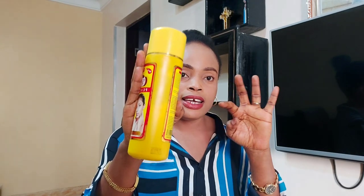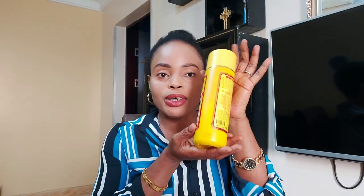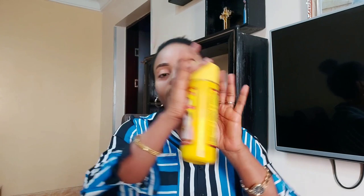This is how to mix this lotion — you cut the lotion into two, share it into two parts. As you can see the lotion is half because I already mixed just half. I'll be sending her the remaining half plus the already mixed one. So when she sees this video she'll know how to mix the remaining half. I just finished mixing that last night before doing this video.